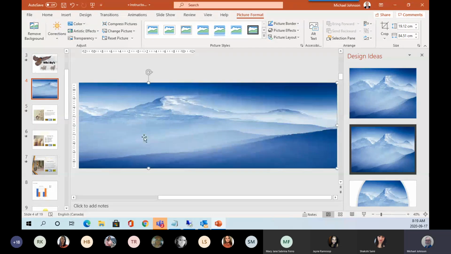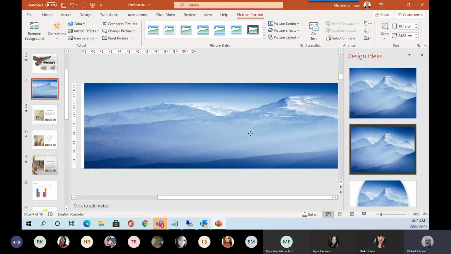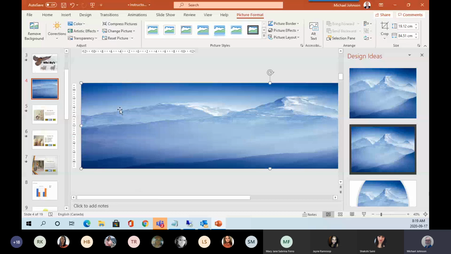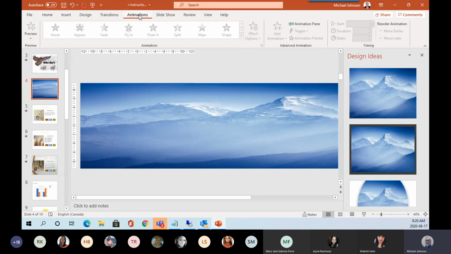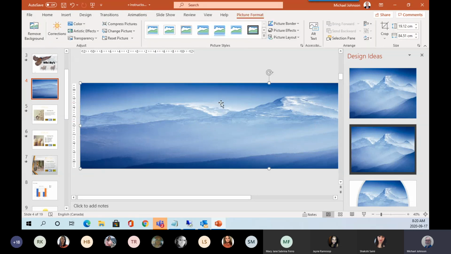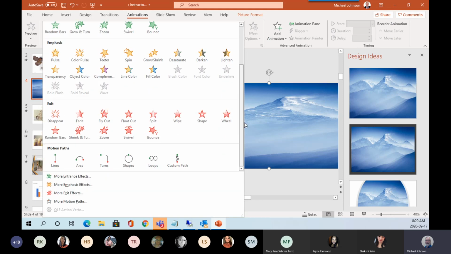Fantastic. So there's my mountain. And I'm just going to position it, there we go, at the beginning of that slide so that it covers the slide here. And I just want to test this idea. So I'm going to do the following. I'm going to make it move across the screen. So once again, animation. And for my animation, I'll click on the picture. There we go. And I'm going to use the custom, which is the line.